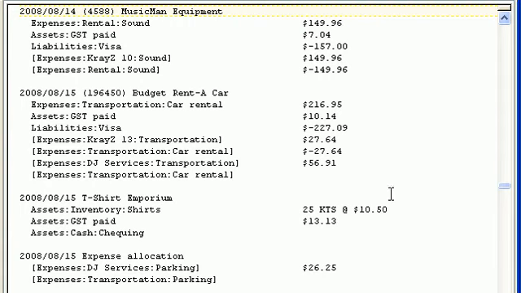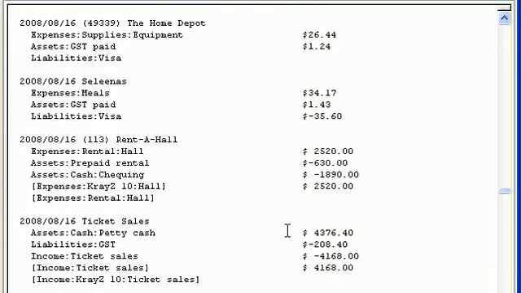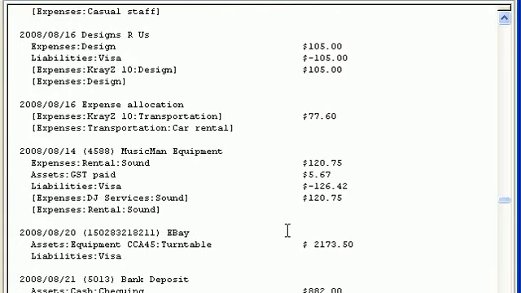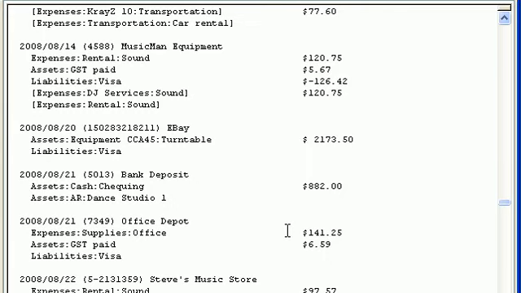Now notice how I enter that. The program is smart enough to know that when I'm looking for the cost basis of my T-shirts, it'll actually go through and do this multiplication. And it'll post the inventory of T-shirts as a dollar figure. And when I don't use the cost basis, it will tell me that I've got 25 T-shirts in inventory. That's the GST paid on those T-shirts, and I paid for it with a check. And then later on, I sold some of those T-shirts, so I'll show you how I would enter that sale.